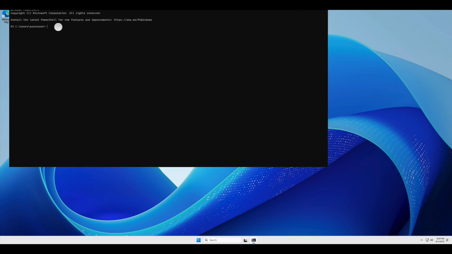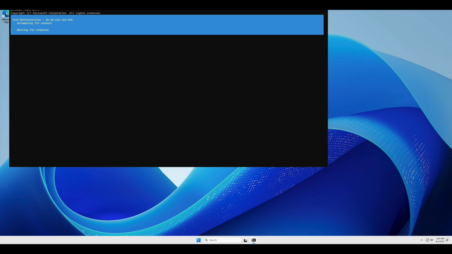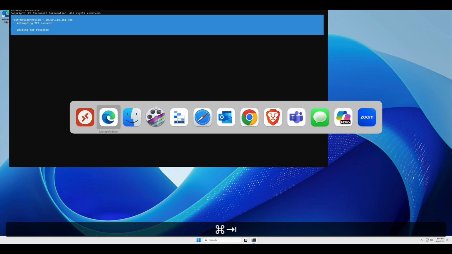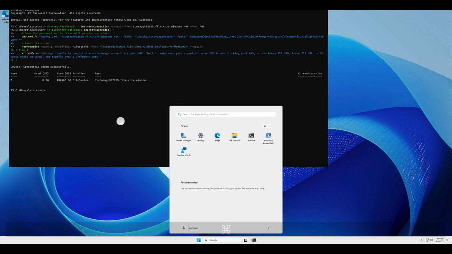Here you go. I'll right click, and I'll say paste. Let's see, I hope it is fully copied. Yeah, it has connected. Now we are connected.